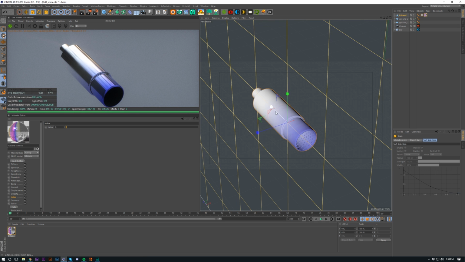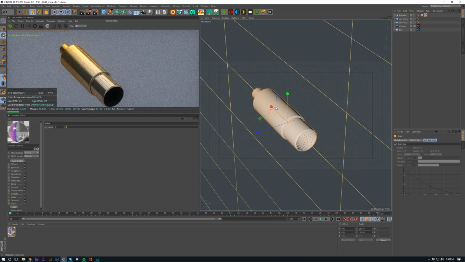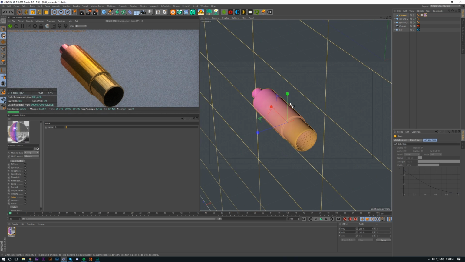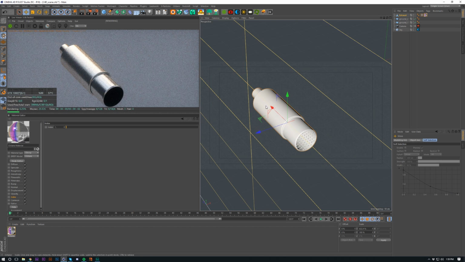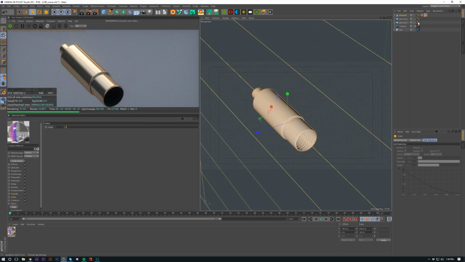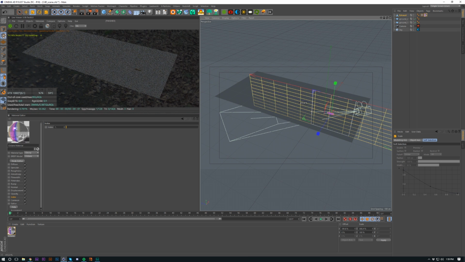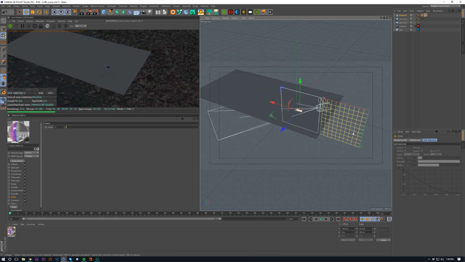And then we're going to scale this down, scale all the way down, keep scaling down. Oh, can't do it that way. And then just drag this forwards. Oh, it's still not looking good. I mean, that is pretty cool, but it's not what I'm going for. I'm going to zoom the camera in, just so I can keep scaling this down quickly. And then I'm going to drag this back.